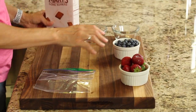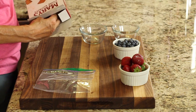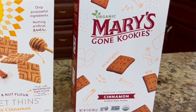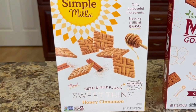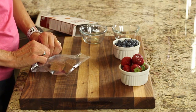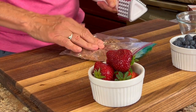The next thing to prepare — I've got some blueberries here that are already rinsed and some organic strawberries. For our graham cracker crumbles, I'm using Mary's Gone Cookies — these are gluten-free graham crackers with a cinnamon flavor and they're really good. Another brand you could also use is Simple Mills, which is also very good. Place some graham crackers into a Ziploc bag, seal it up, and pound it with a rolling pin or a meat tenderizer. Don't smash them super fine — leave them a little bit chunky.